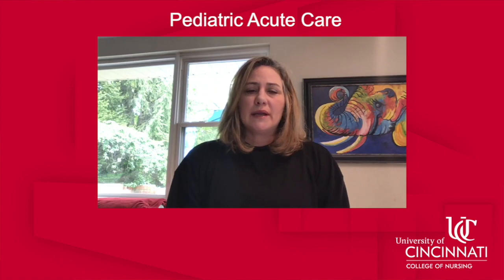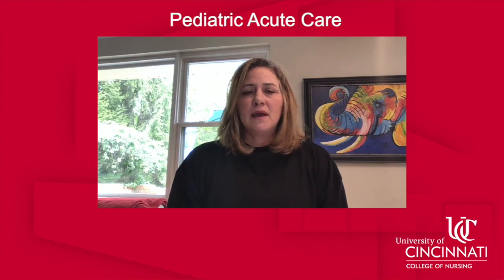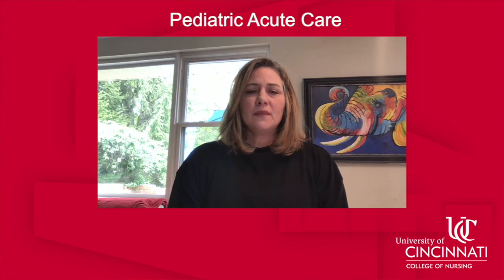Both acute and primary care nurse practitioners might treat patients with similar conditions, such as patients with diabetes and asthma. However, the severity and instability of presenting symptoms might help to define the needed provider at any given time. Both primary and acute care nurse practitioners can serve as points of entry to health care, and they also collaborate with each other when managing patients.